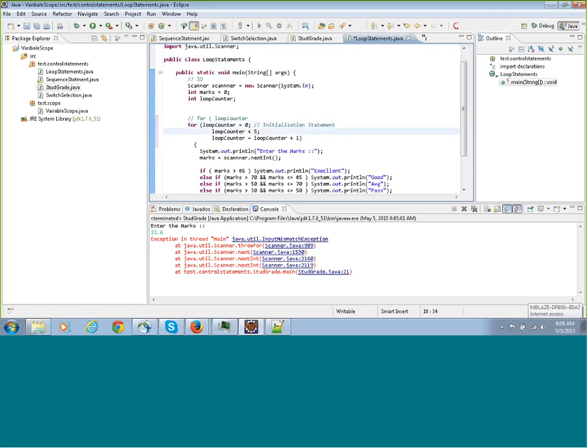Second is the condition, which evaluates how many times it will run. In other words, the loop will continue running as long as this condition is true. If it is false, then it will break or finish. So the logical condition.